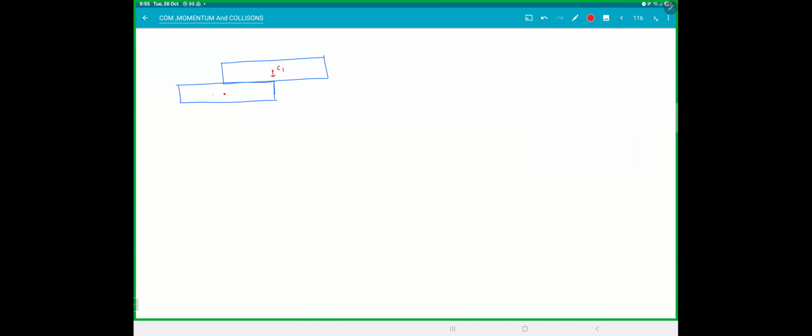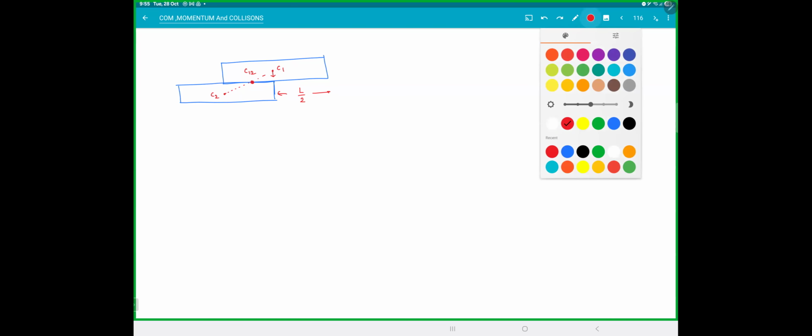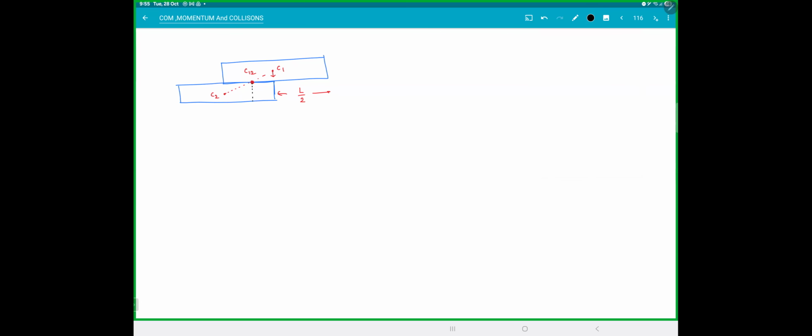Meaning this will be your C2. What will be this distance here? Then this will be L by 2 because it is half of the plank. That means you can put one plank at a distance of L by 2. Now look at this thing. C1 and C2, the center of mass of these two will be somewhere here, which is C12. Now to keep these two planks at rest, where should I keep the third plank? The center of mass of plank 1 and 2 should pass exactly below the third plank's edge.